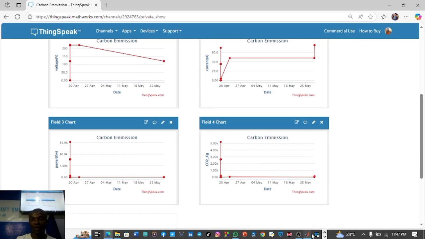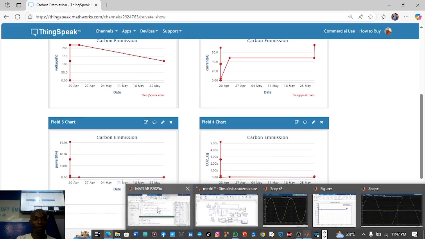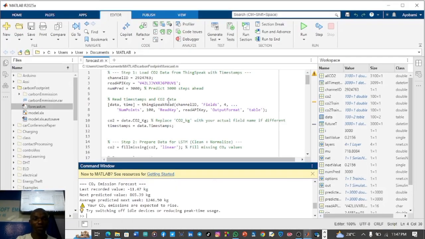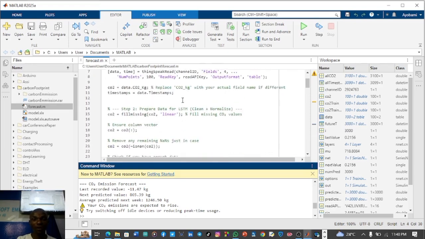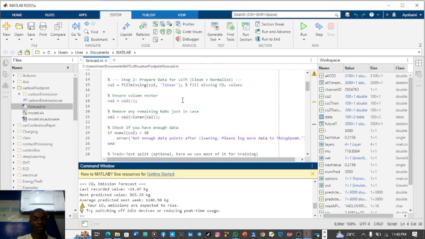And then after this, I'm having my M file here. So here I just need to give it my channel ID and the read API keys. After this, it will actually get the data from my ThingSpeak. And then after this, I use LSTM, that is long short-term memory.